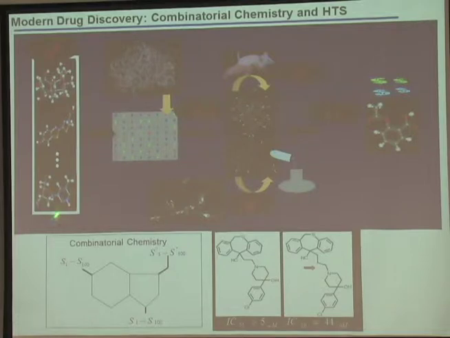Okay? And you try to find out, doing actual chemical experiments, which of these molecules goes and interacts with this protein or this enzyme. Okay? And because there are millions of them, this is done in miniature, in parallel, in these sort of plates, and it's called high throughput screening.